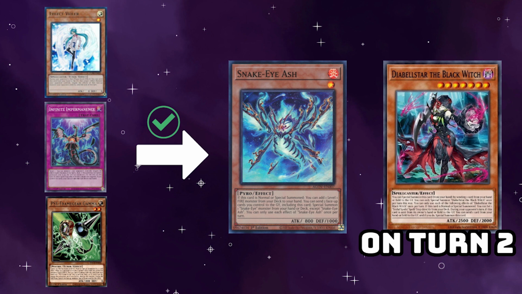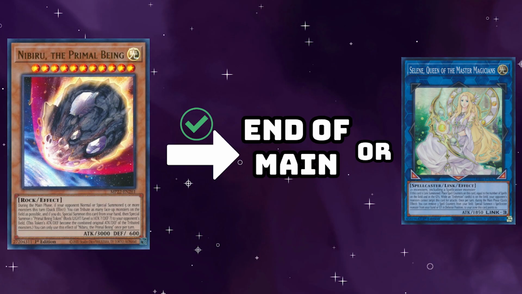This could also, though, depend on how valuable your board is. If your board state is not one that's going to put up a big fight against Snake Eye anyway, you could, in theory, let them Subversion your stuff and then just negate the Snake Eye Ash anyway. Alright, and then finally, Nibiru the Primal Being.